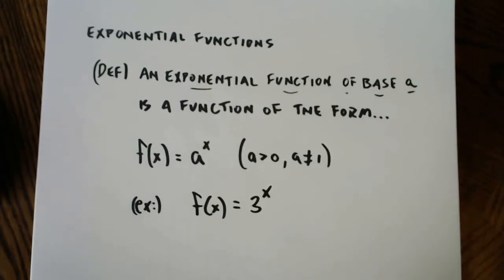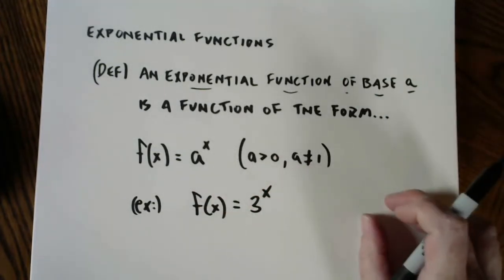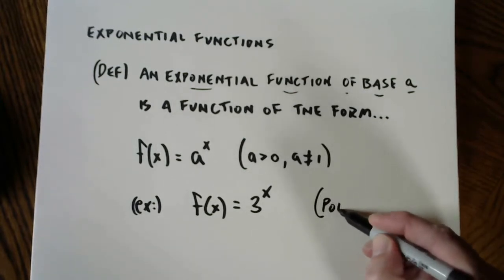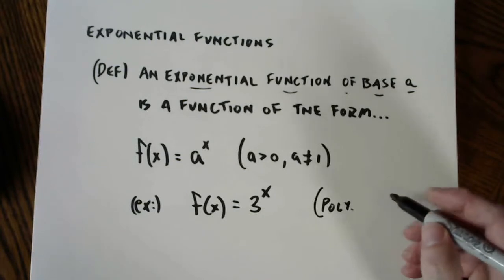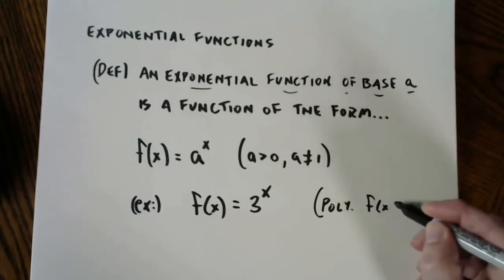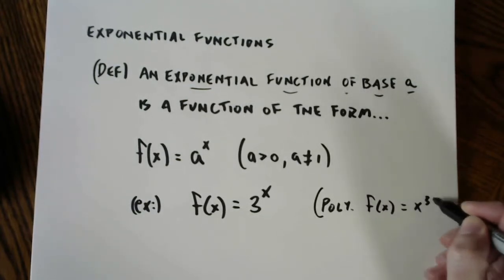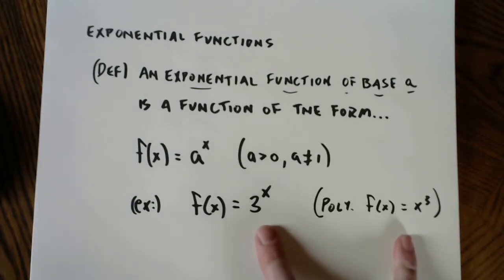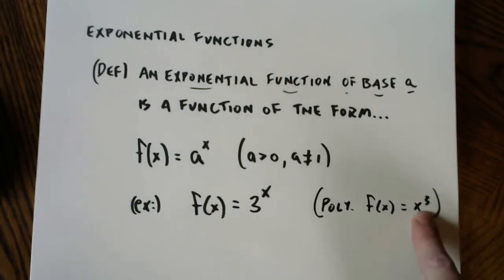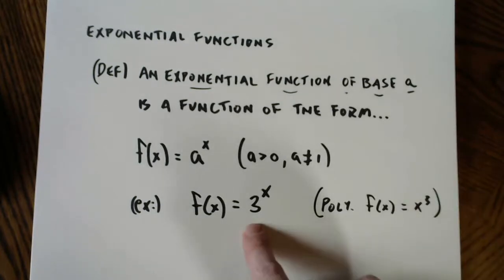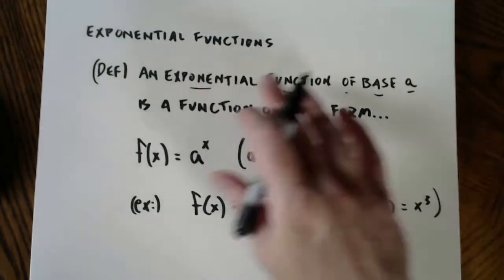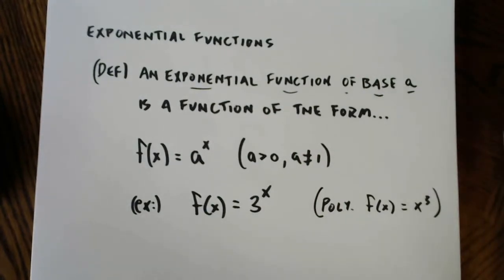Okay, this is an exponential function, and don't confuse this. Students sometimes do this. Just a little reminder here. I'm going to abbreviate polynomial, x cubed, my cubic. So why did I mention this? They look very similar in structure. This is a variable to a real number. This is a real number to the variable. So they flip-flop their roles. So different than a polynomial.